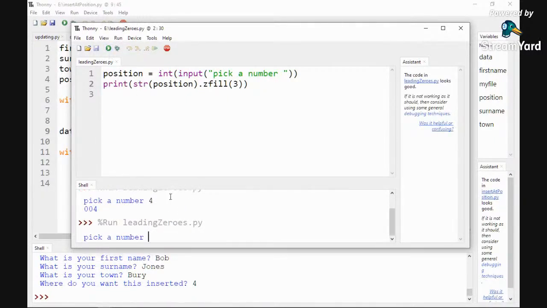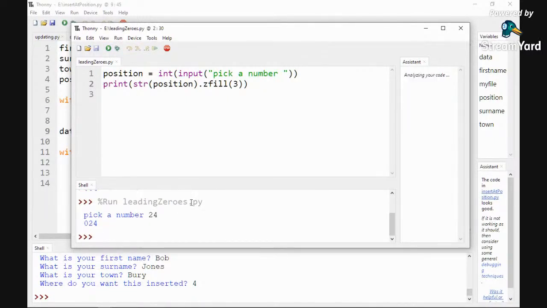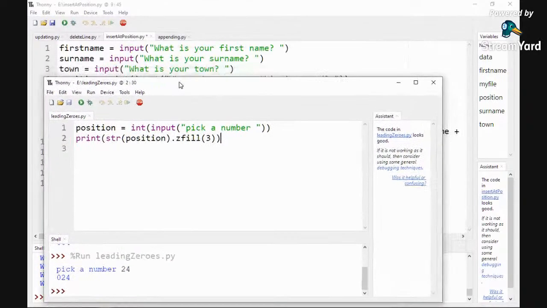If I run it again and I pick another number, 24, it will put just one 0 at the beginning of it, because it recognizes that it wants 3 digits and it wants to fill in those leading zeros. So it's turning it into a string so that it can put some zeros in there as well.